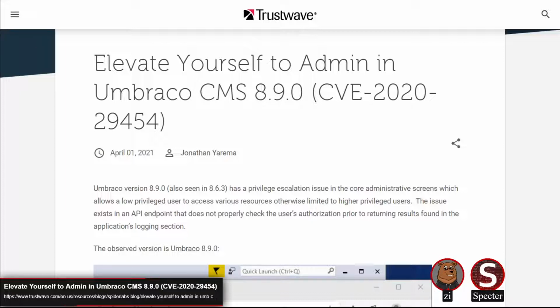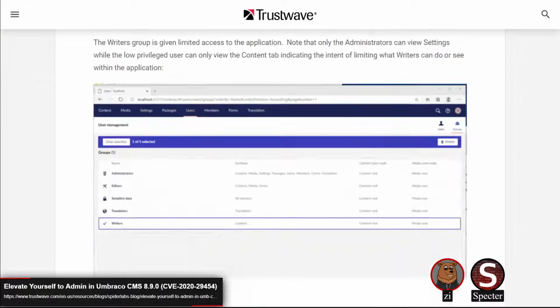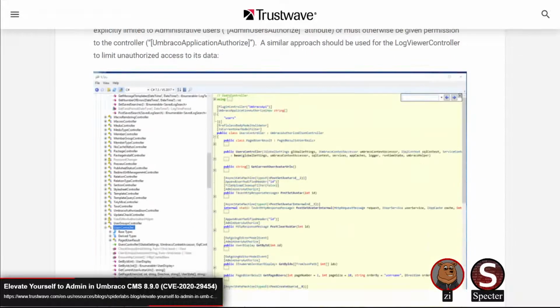Yeah, I think it's a bit of a matter of perspective. Like you said, you focus on the fact that it's only reading this information, but this same bug very easily could have been any other endpoint that just didn't have, I think it was just an annotation that they mentioned. Just that didn't have the annotation actually saying admin authorize. So it could have been any other action too. It just happens that the vulnerability is very weak in terms of how it's exposed, but the fundamental issue still comes back to just being a user accessing something that's only intended for admins, even though that admin feature isn't very strong.